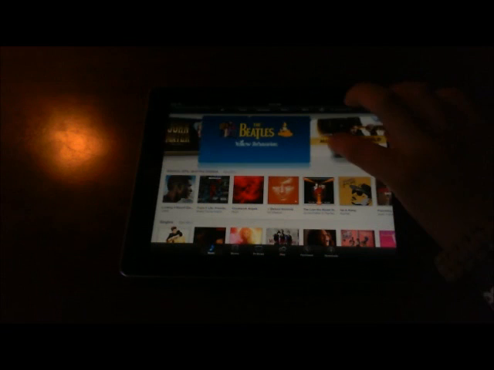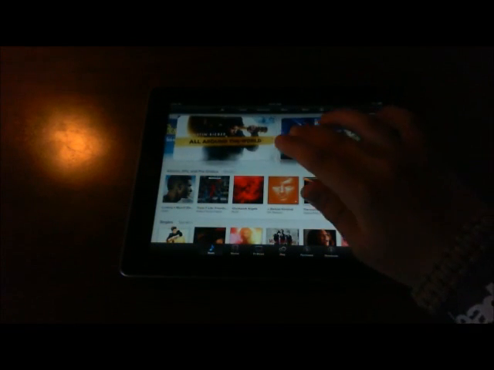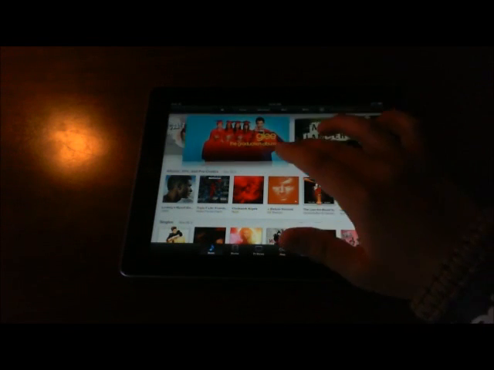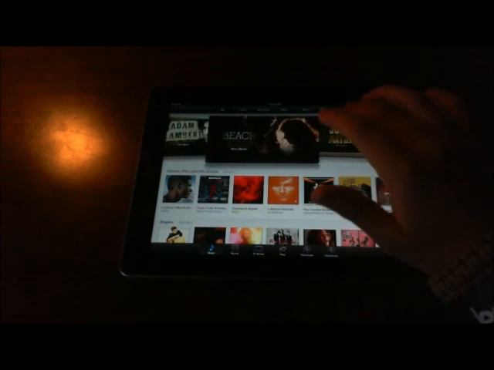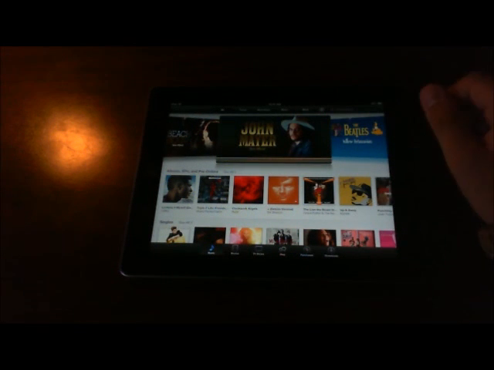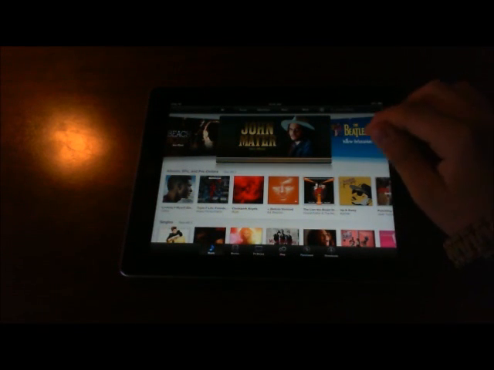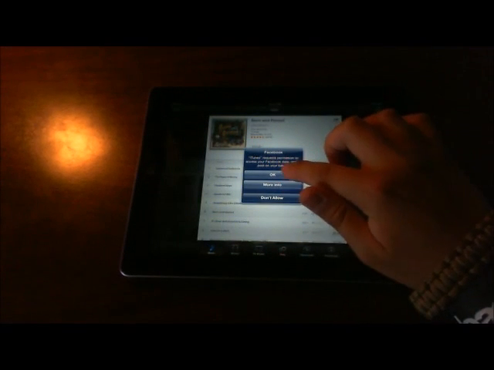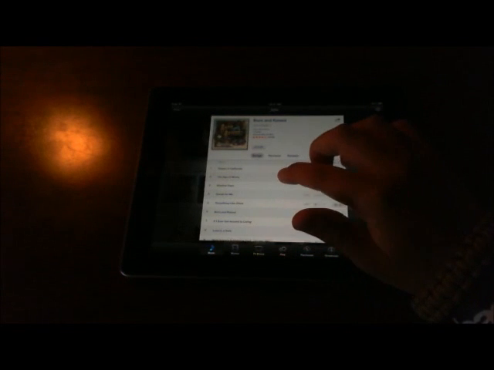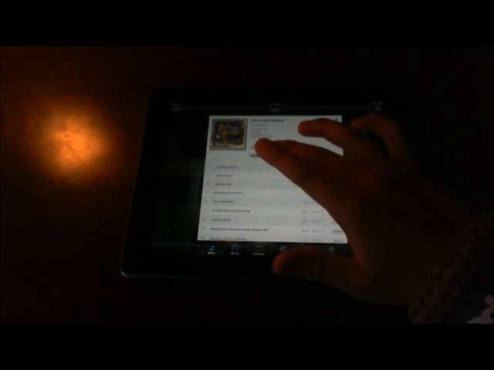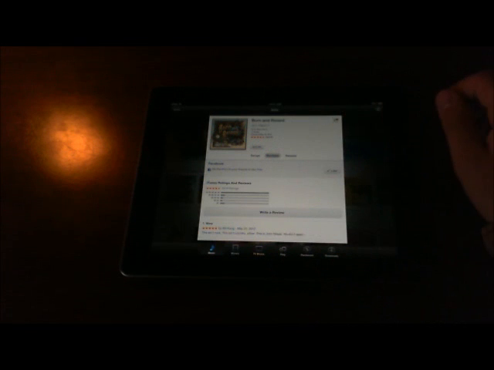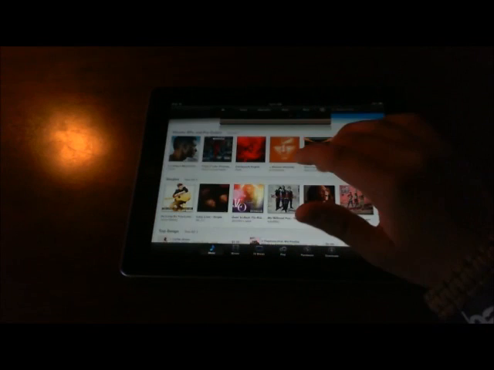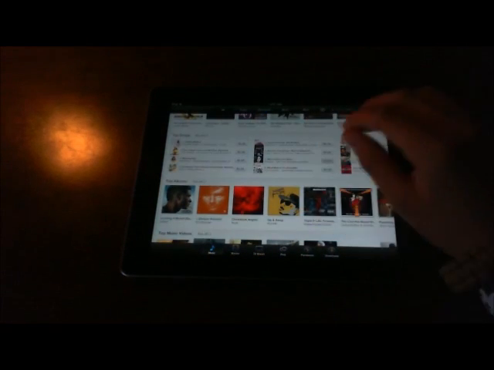You get this carousel view of the main supported features, I guess you could say, like some of the new albums coming out, things like that. You get previews the same, I guess. You have reviews and related tabs. Things just look a little different. It's the same old iTunes. I just would say that things look different.